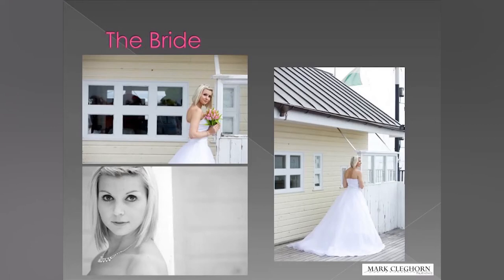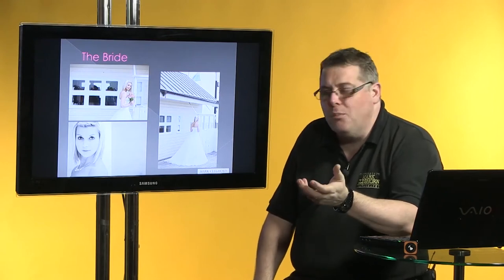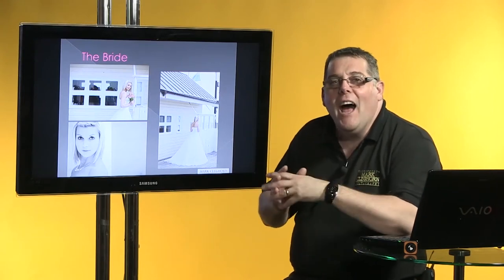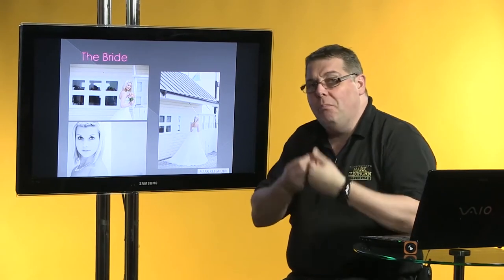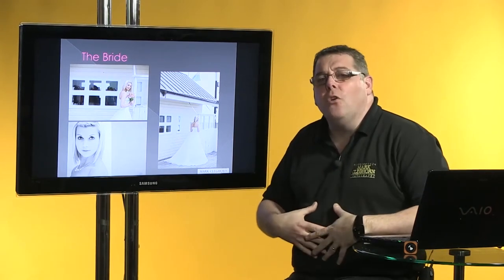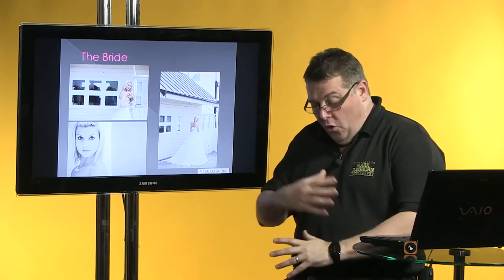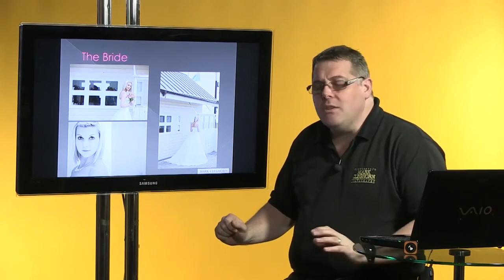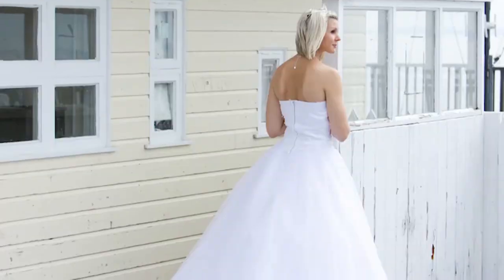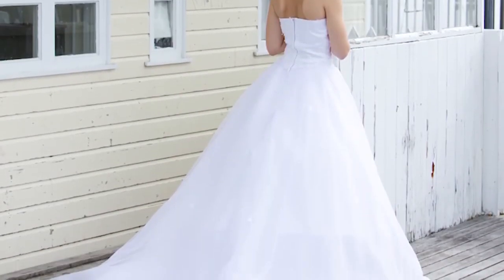Similarly with the bride, we've got this beautiful full-length image — first shot at the back of the dress, which is usually one of the most attractive parts. That's where all the detail is, as a rule of thumb — on the back and on the front of the bodice. Be aware that if you're using flowers, don't hide all this lovely detail by sticking the flowers up high. Get them away from the bust, and when working through the back of the dress itself, make sure you've got all that detail showing.